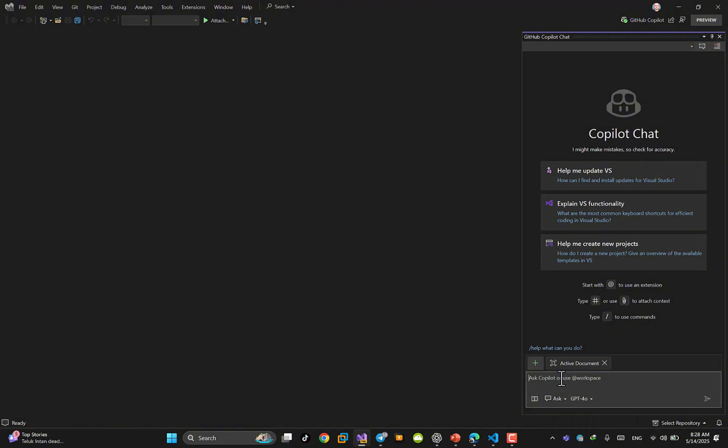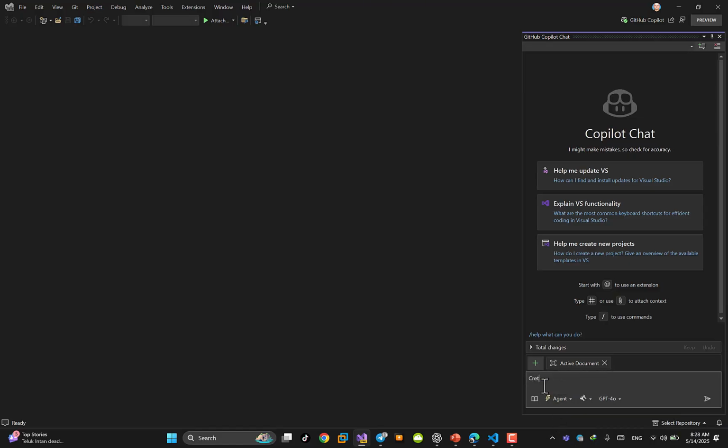So change it to agent, create a .NET Core Web API with get and post method for a person entity.